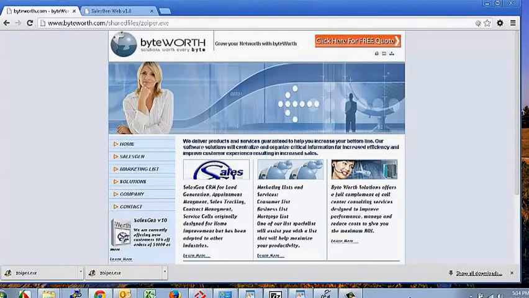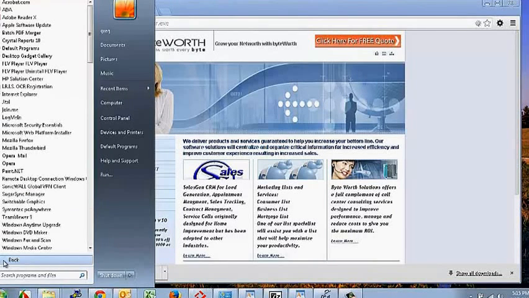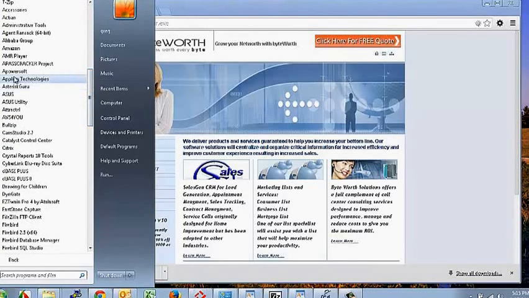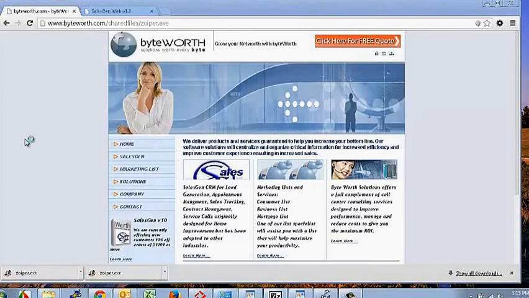Okay. Second to that, now that you've installed it, you'll have to find it under your programs. You click on the bottom programs menu. You bring it up to all programs. Once you do that, you scroll down to where you'll find something that says Tractel. And yes, you would think Zoiper would be the name, but it's under Tractel and it's Zoiper free. I've clicked it. I'm bringing it up.